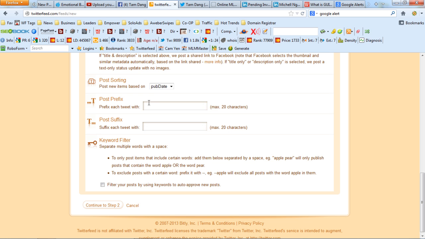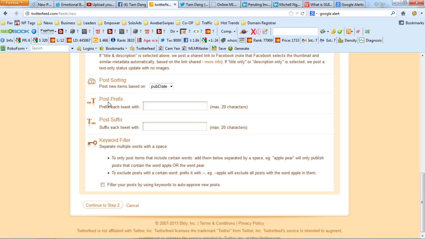Here, what's this? Post date. I always use post date. GUID is, I think, a globally unique identification number or something like that. I mean, that's just another nerdy way of saying it's just a way of identifying the post or the content. It's just the internet language. So if you select publish date, it's the same thing.